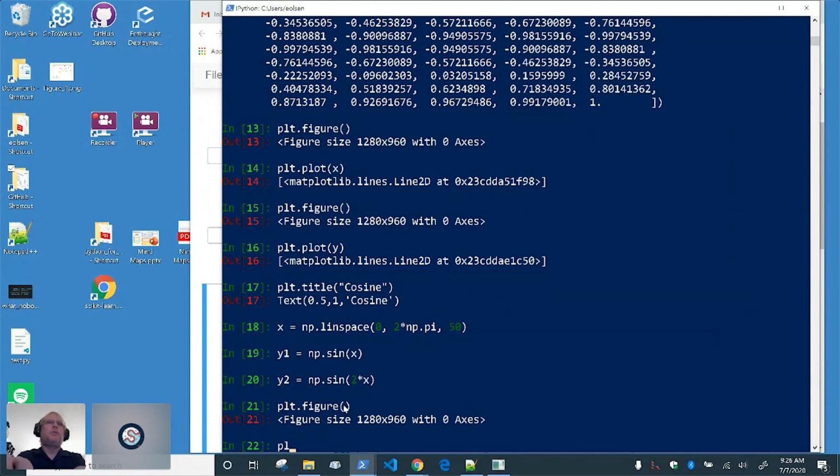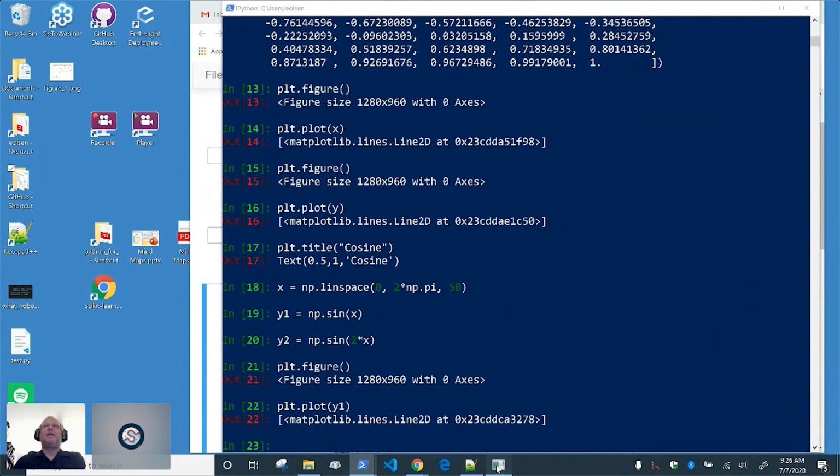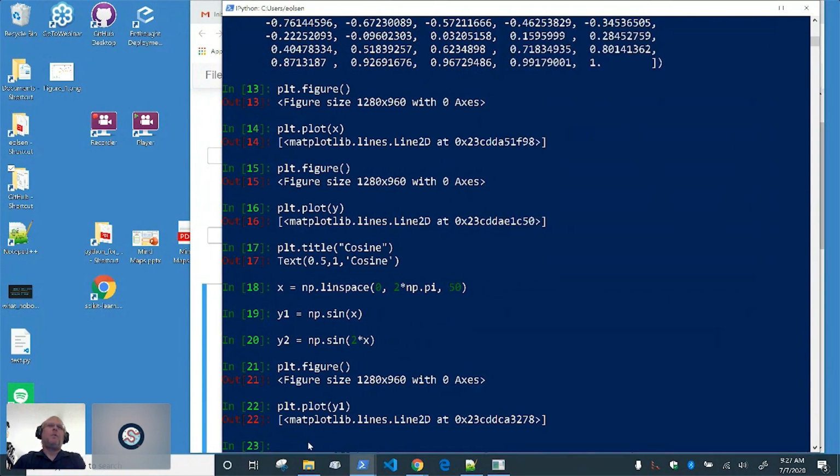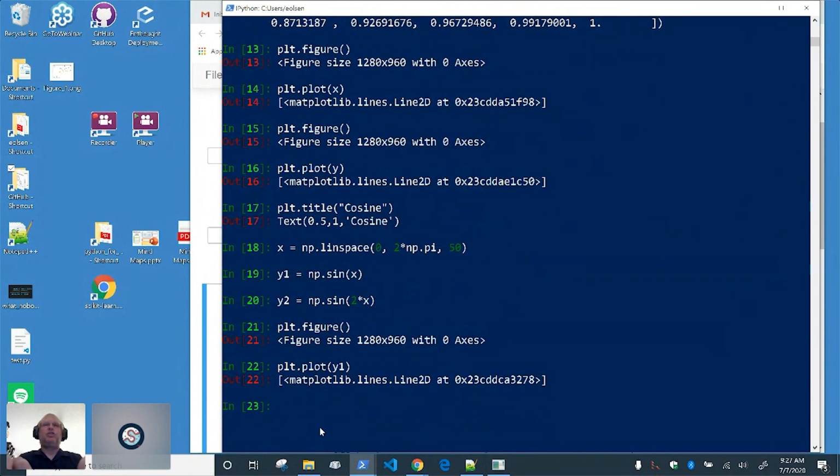And we're going to go ahead and plot y1. So this is exactly the same thing I did before, in that we're plotting our sine wave and we're getting ranges from 0 to 50 on the bottom. Now, if I want to change it so that I can plot x with y1, I'm going to just plot this on top so that you can see what happens.